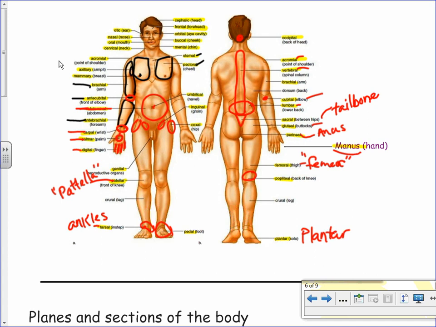How many of you can already think of one diagnosis related to the plantar region? Plantar fasciitis, which is when the muscle or the connective tissue in the bottom of your foot gets really, really tight. It doesn't get stretched out enough, and it's very painful. And it takes a long time for therapy to start working on plantar fasciitis. And a lot of times if you don't keep up with it, it starts to get worse all over again. It's kind of something you deal with for the rest of your life.